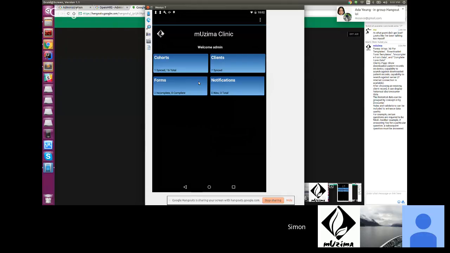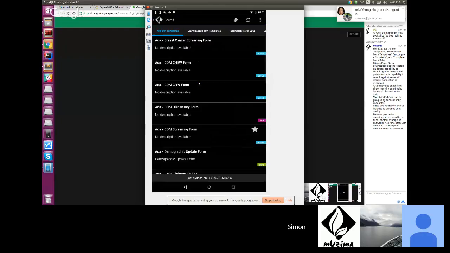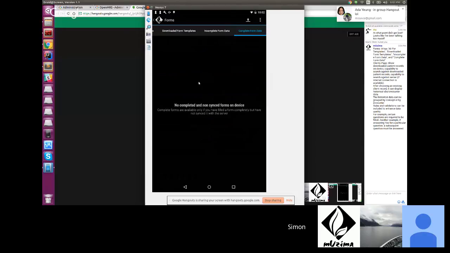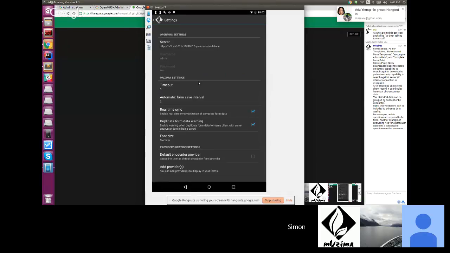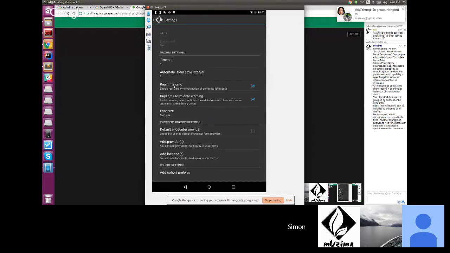Once you fill a form as complete, you'd go to the forms section. There is complete data. There are two ways of uploading form data. One is upload in real time, and there is a setting for it. On the settings, there is this real-time sync. If it's checked, it means the moment you fill a form and save, it is automatically uploaded to the server.